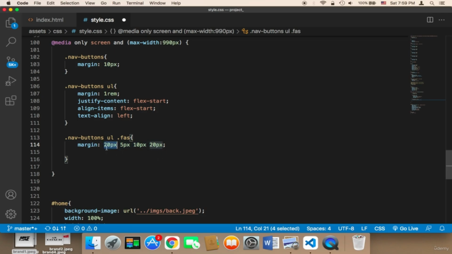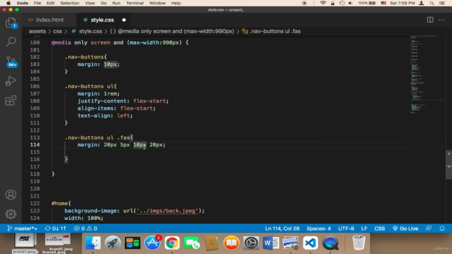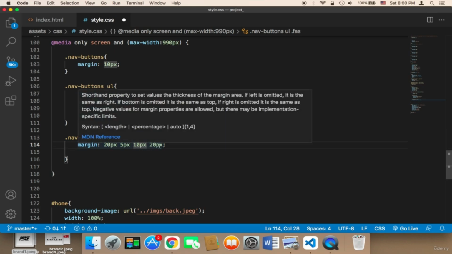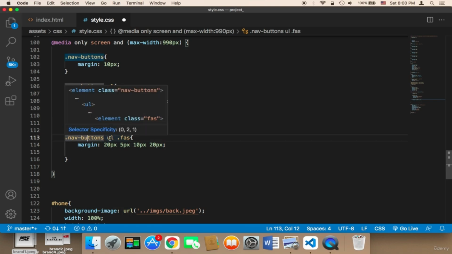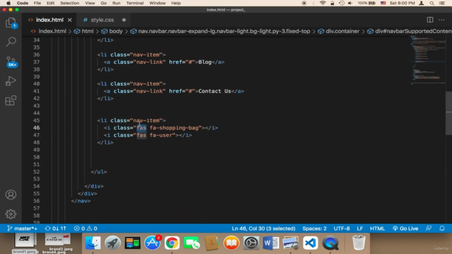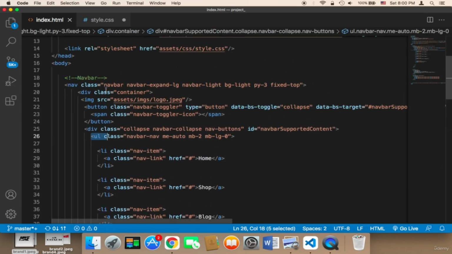So margin 20px from the top, 5 from the right, 10 from the bottom, and 20 from the left. And here I said nav buttons ul because the fas class is located inside the ul, which is inside the nav buttons.